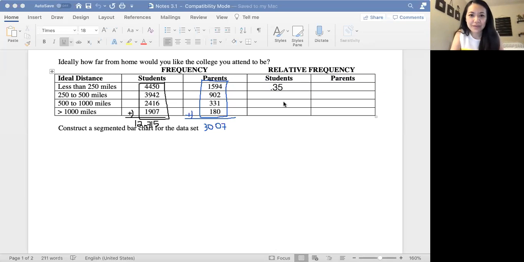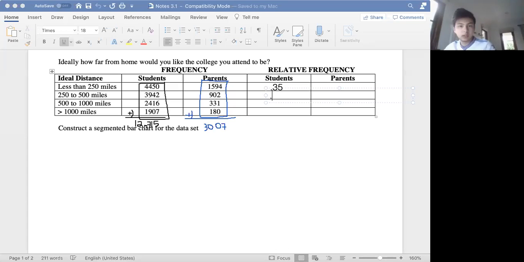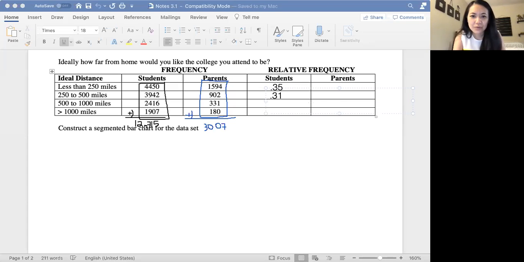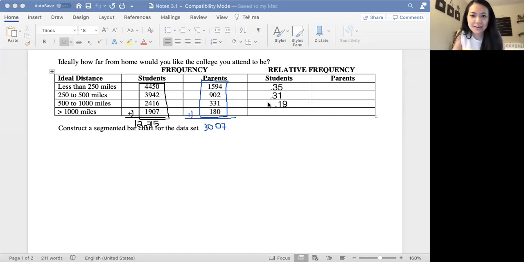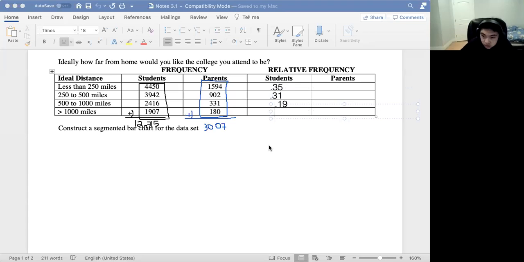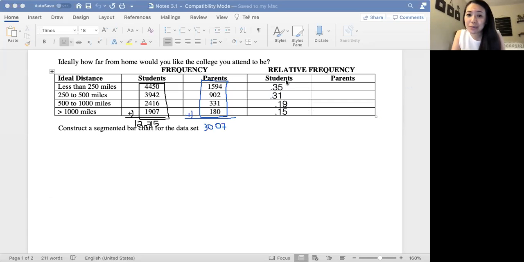0.35, awesome. Okay, and then who was second? Angelus? I got 31%. Nice, all right, 31. Sweet. Okay, and then I think it was Susan. I got 0.19. 19, awesome. And then the last one, Harris. I got 15. 15, nice, perfect. And a quick way you can double check, add all those up and make sure it adds up to 100% or 1. And it does, so good job.